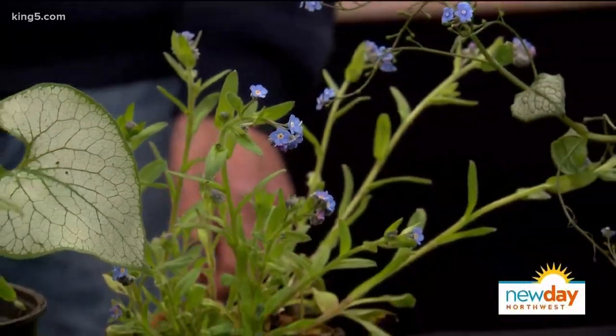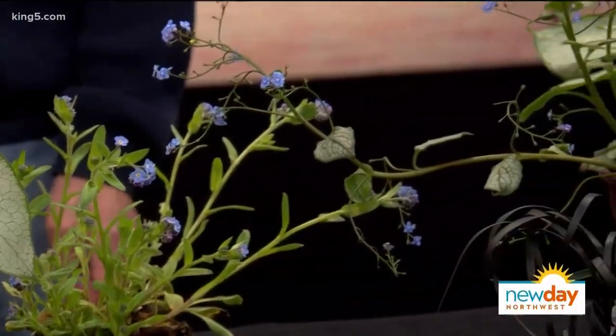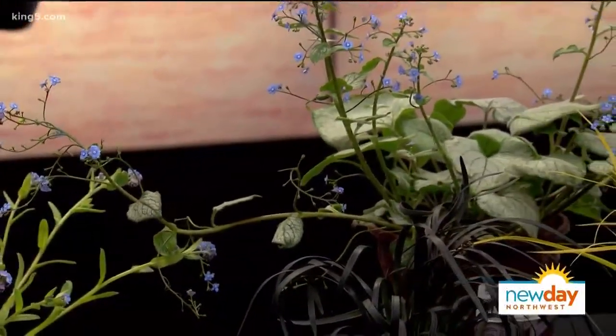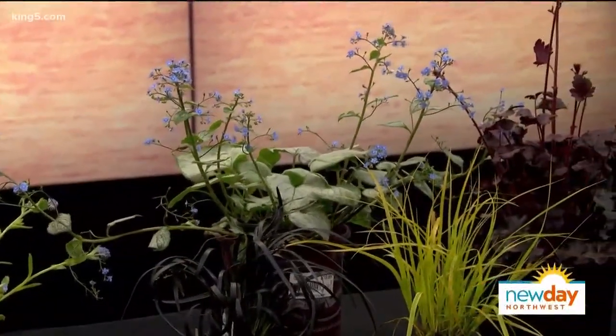Any other tips for planting? You're going to look for a shaded spot — do you need to water them as soon as you put them in the ground? Water the heck out of them when you put them in the ground, because all plants get little air pockets around the roots. When I plant something like this, I rough up the roots — they don't really like that, but you need to do it because that makes the roots come out. Then you've got to water them thoroughly so that they come back and get strong again.